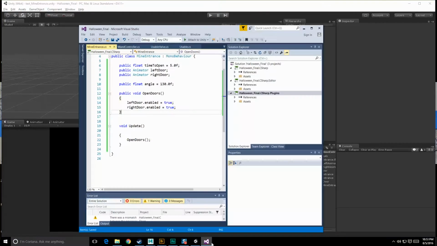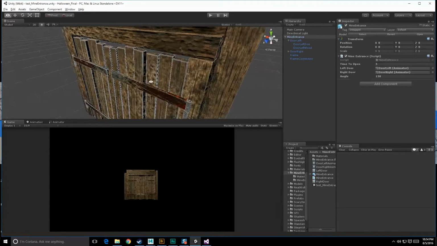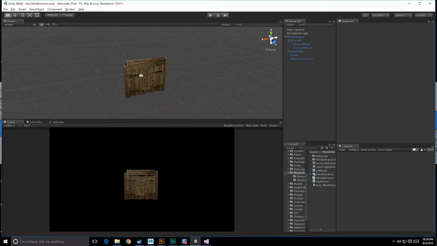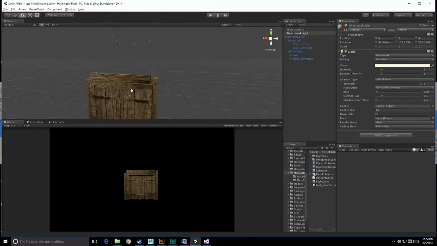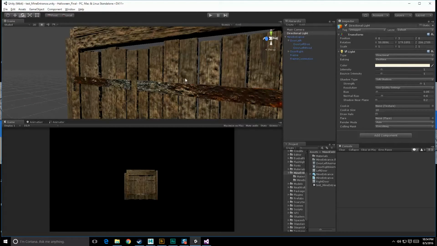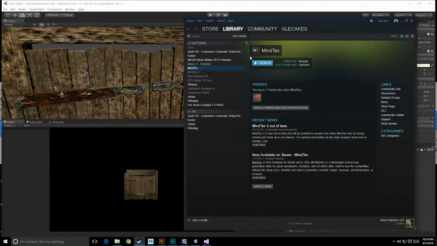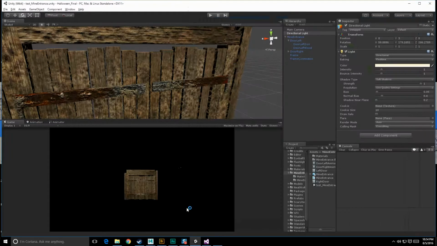So I can now hand this off and let my student handle using these within the confines of things opening and closing. Although I will say right now, I'm really not terribly happy with the normal map on these. Granted, the light source is kind of crap at the moment. It's coming from up and above. But I feel like the wood itself is not being expressed enough, and that this moldish type thing is doing a lot more. So let's launch Mintex.